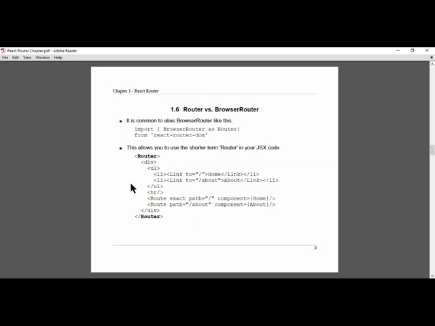Now, when you import the BrowserRouter, you can import it like that, but a lot of times in code, you'll see it look like this. The import will be BrowserRouter as Router. So you're creating an alias for BrowserRouter. What that means then is in your JSX code, instead of saying BrowserRouter here, you say Router. That's important to know because some example code will do this, and you may be wondering where BrowserRouter is, and it's right there. It's just being aliased.